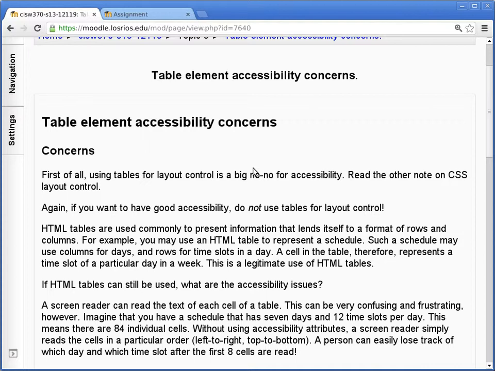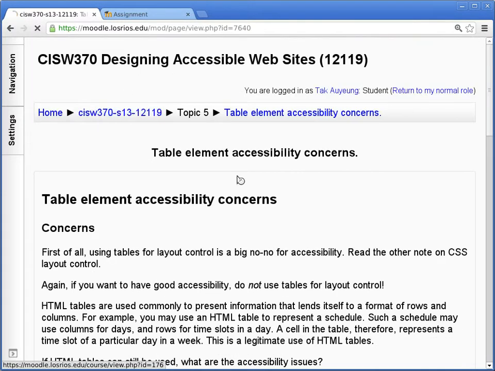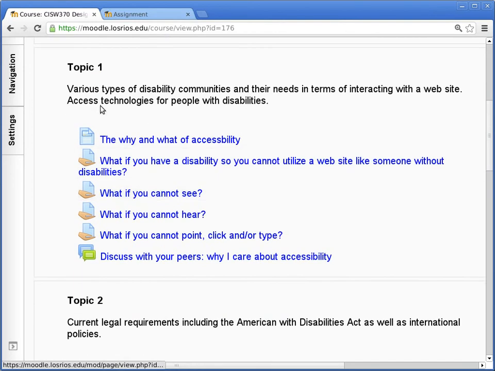I will continue to add new topics. Right now, the other topics are not fully populated yet. Only topic 1 is, and topic 1 is really just easing into the whole concept of accessibility, what it is, why we care, and putting yourself in the shoes of someone with different types of disabilities, and then thinking, how would I be able to access the website, or should I be able to access the website? It's both technical, how do I do it, and also, quote unquote, philosophical: should I be able to do it?